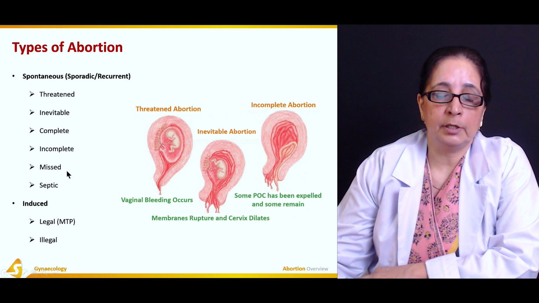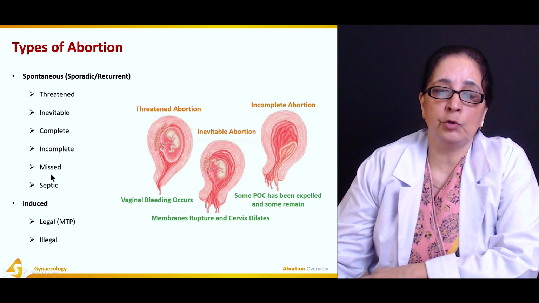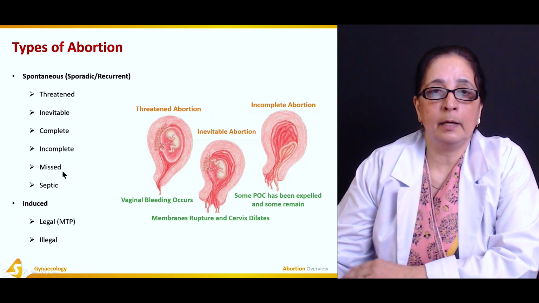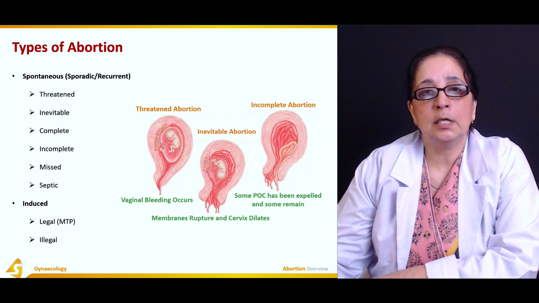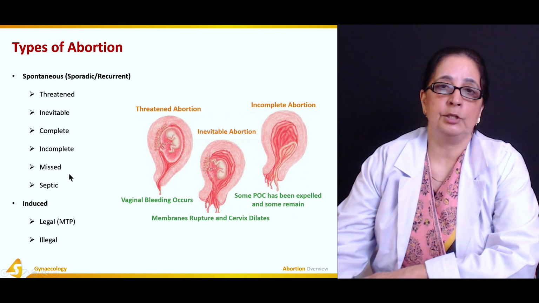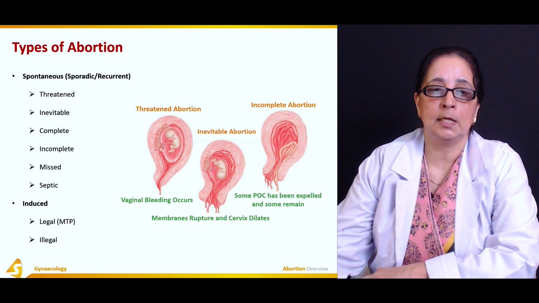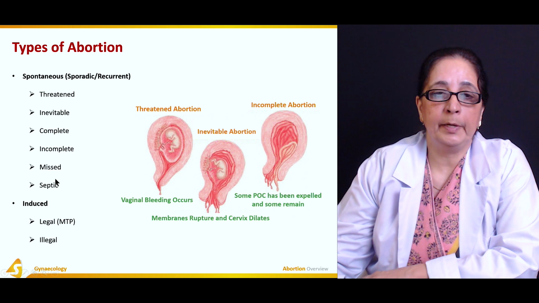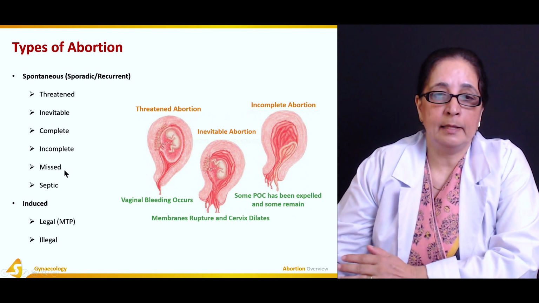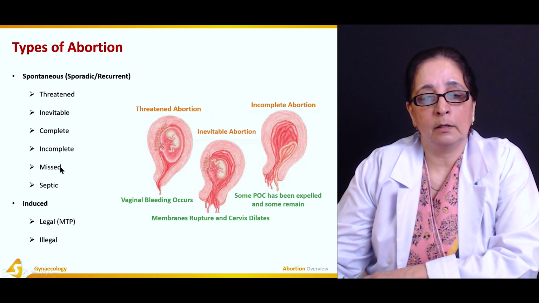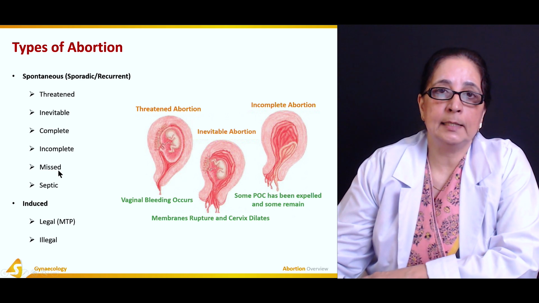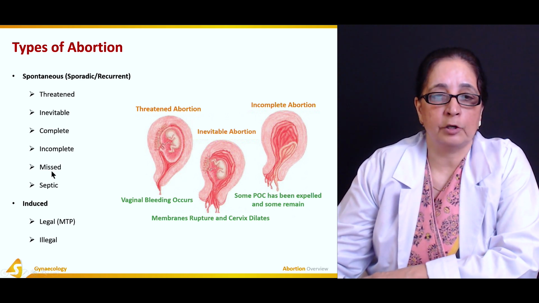In missed abortion, there is in utero death of the embryo, and this is usually asymptomatic. The patient doesn't have any symptoms, they don't feel anything, and usually when the patient goes for a routine prenatal visit and the doctor does the ultrasound, there is no fetal heartbeat. So that's the missed abortion. Then the doctor tries to remove the embryo by dilating the cervix.